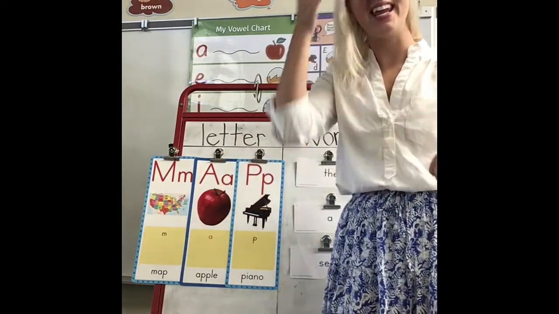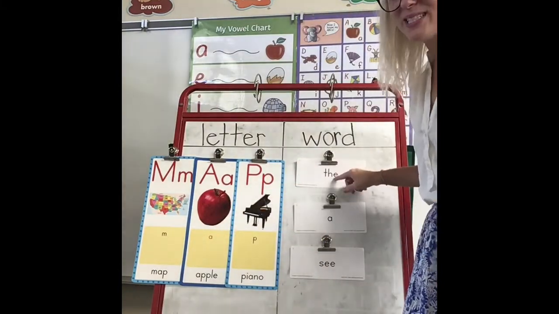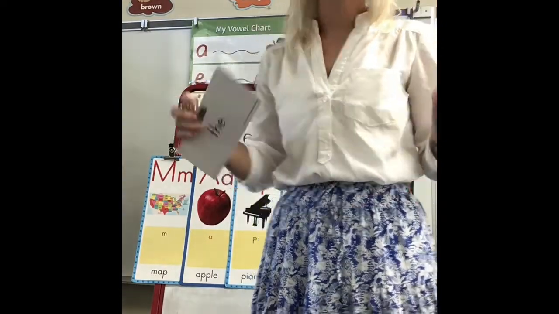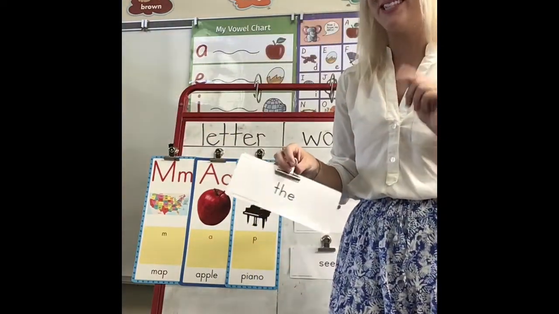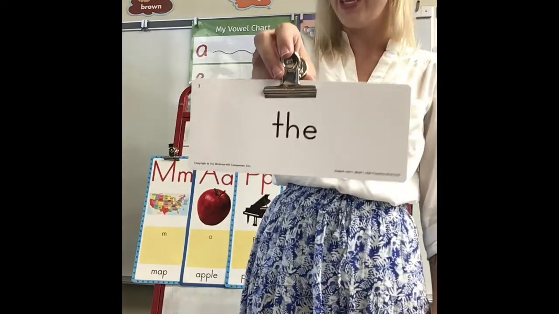Today we learned that I can change my outfit and still be the same teacher. I changed my outfit and I'm still Miss Davenport. And it's the same with our sight words. Our sight words are always spelled like this. The is always spelled T-H-E, but sometimes they can look a little bit different. But great word scientists always recognize our sight words, even if they look different.